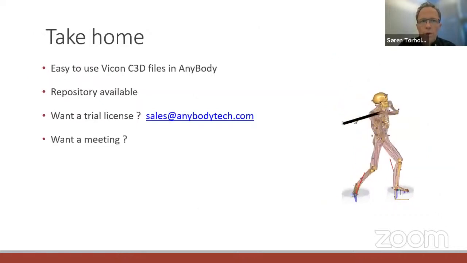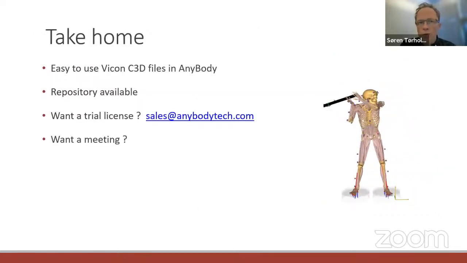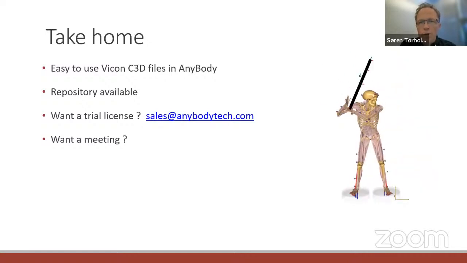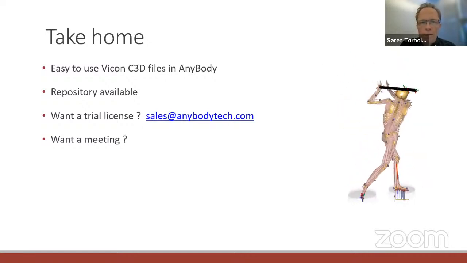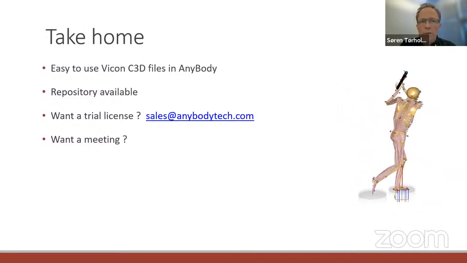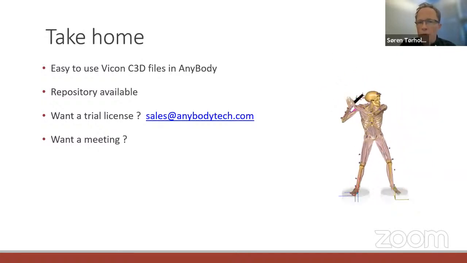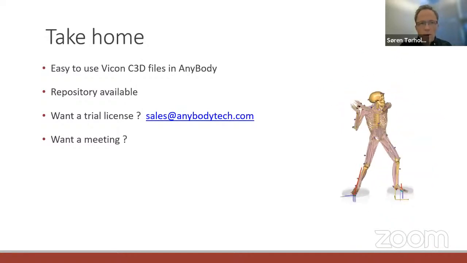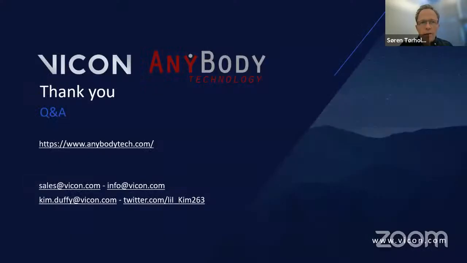So what I want you to take home is that it's quite easy to use Vicon C3D files in AnyBody. We make this repository available to make this as easy as possible. If you want a trial license, send us an email. If you want a meeting, send us an email. So that concludes my presentation. Thank you very much.